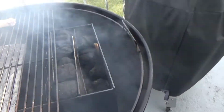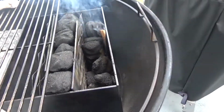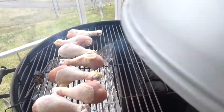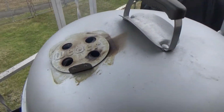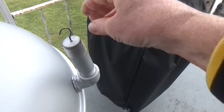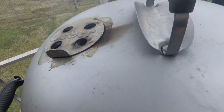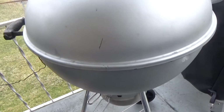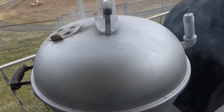Alright, so after a half an hour, temp would only go up to 185. So I got the chicken on here. That's going to be great for low and slow, but we need to get this chicken going. So we're going to turn the lid around. Turn the lid around. Open this lid. And we're going to close that. This will work better with the stoker, but for this chicken, we need to get some more airflow going through the kettle. So, alright, get some higher temps here.